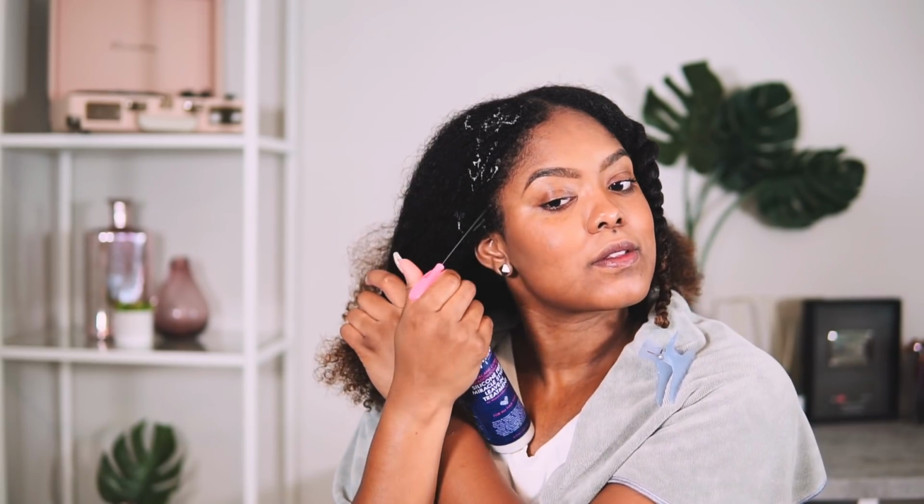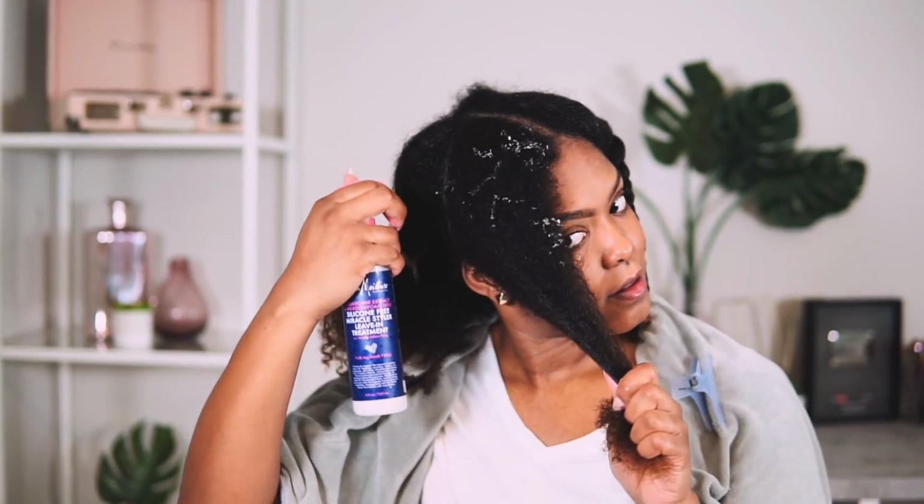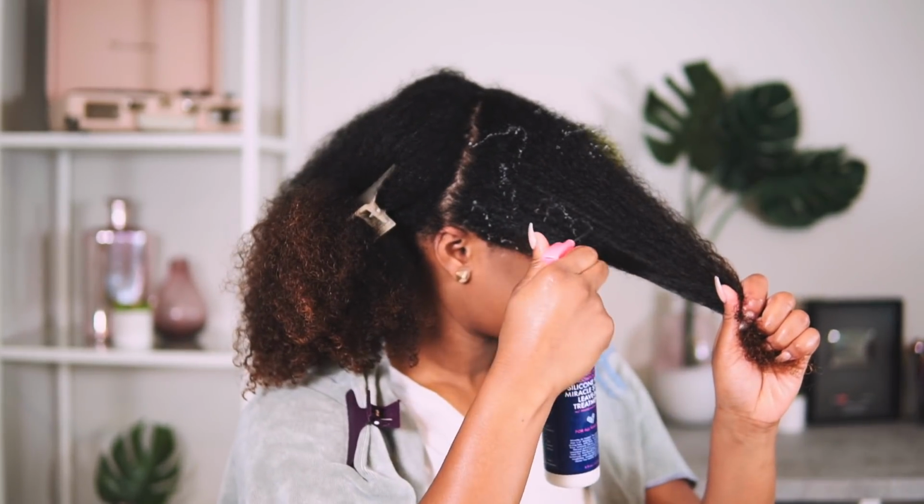This also reduces frizz like the mask, and it gives me smoothness and shine. And most importantly, for this style that I'm doing today, this product is going to cut drying time. So for this style, I really didn't want to use anything that was going to weigh down my hair because I really want to dry my hair quickly.